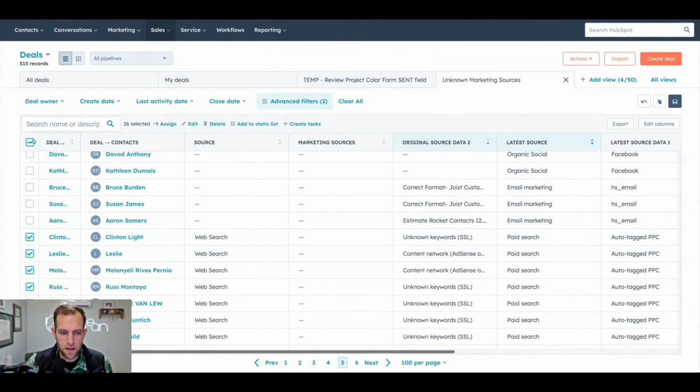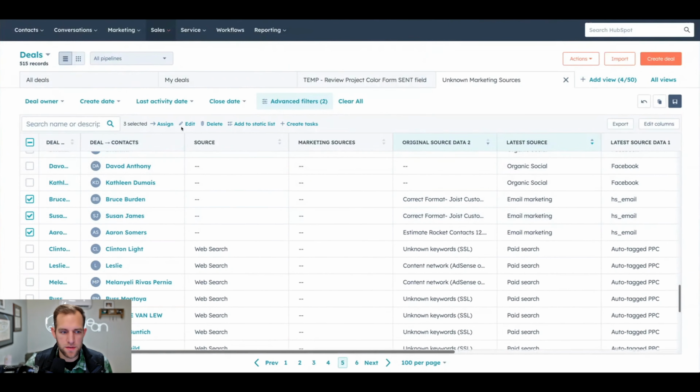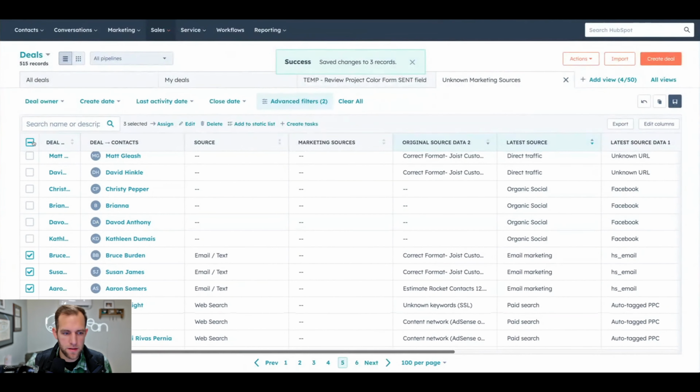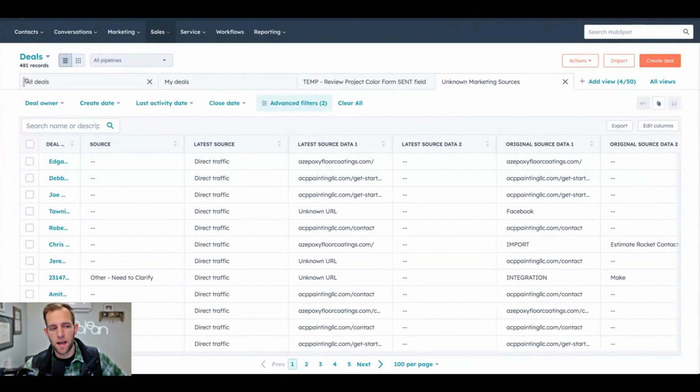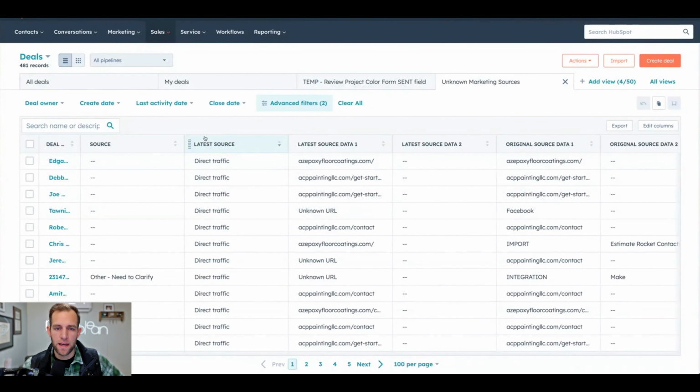That's fantastic. And then we got a couple other ones here that say HubSpot email. So we can bring those and assign those to email. And then we've got a bunch of Facebook here. So these can be social. So that's how you would do that. And again, right now, this client's got 480 of them, because they haven't done this all year. But if you do this monthly, you're going to be able to close the loop on a lot of this and help get better marketing data back to your team.